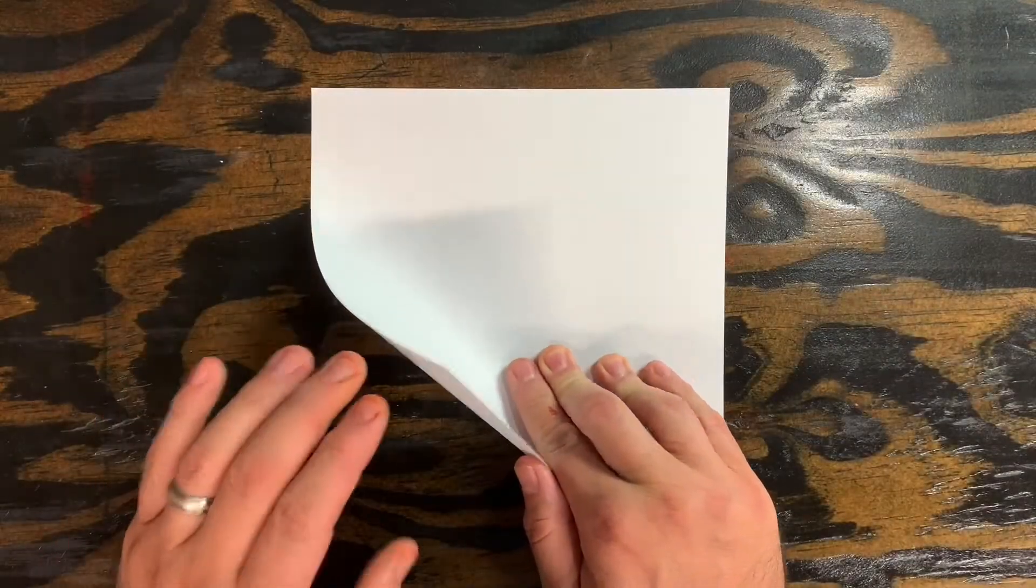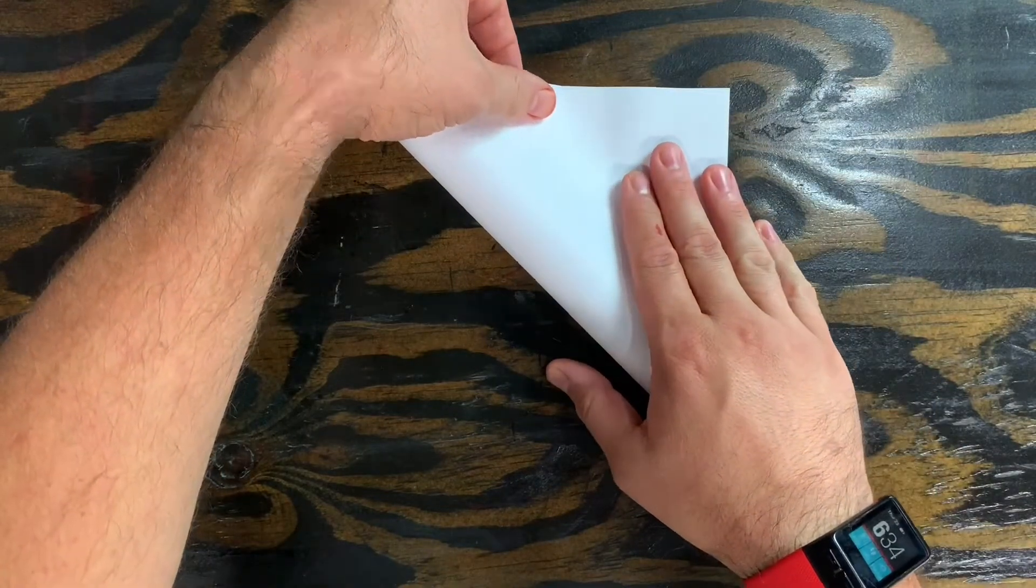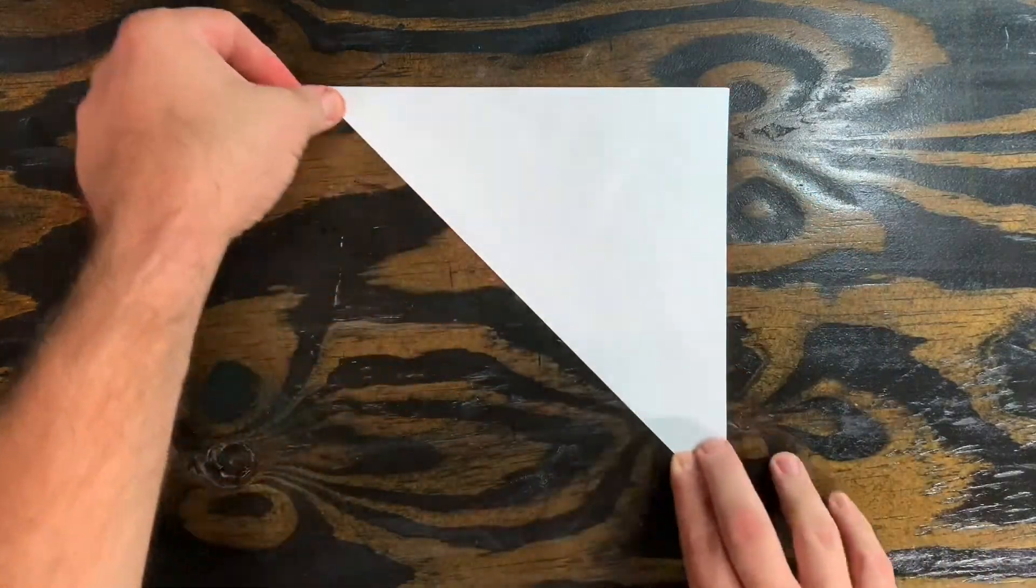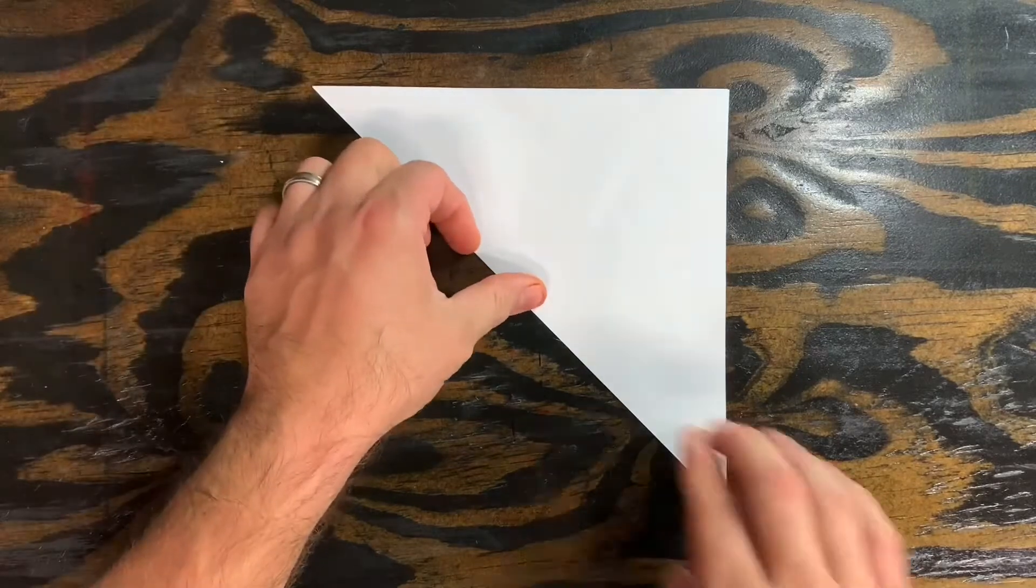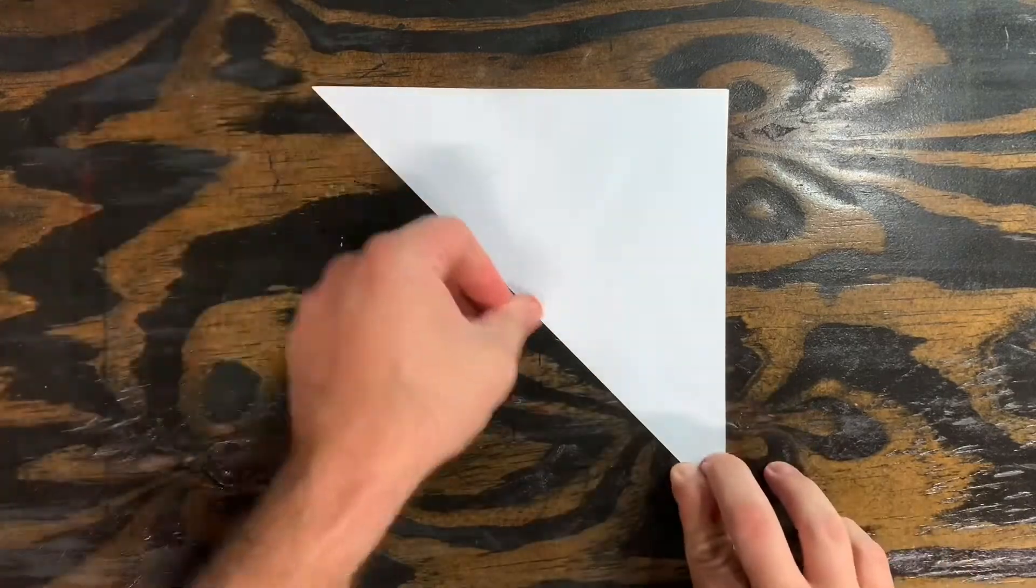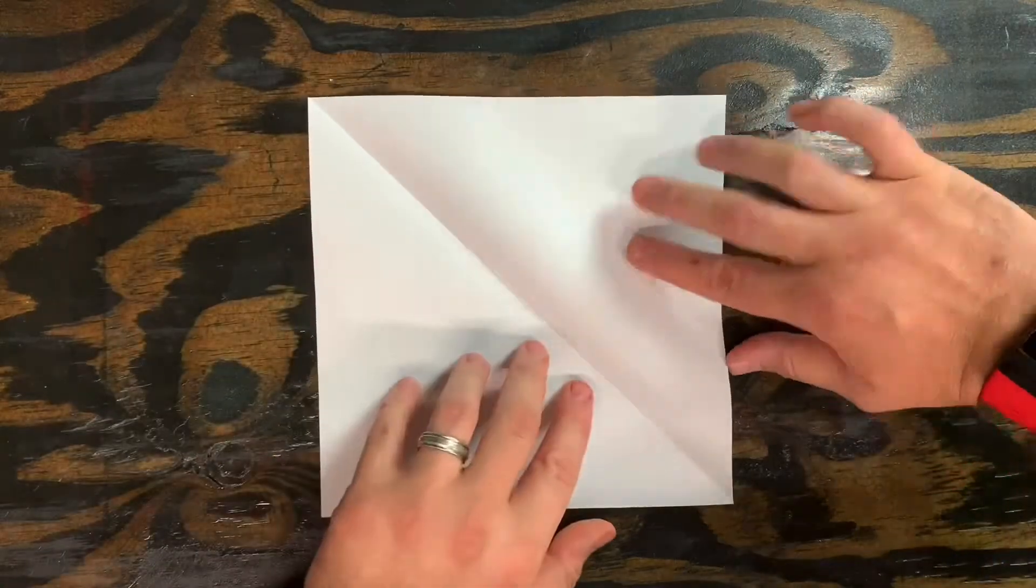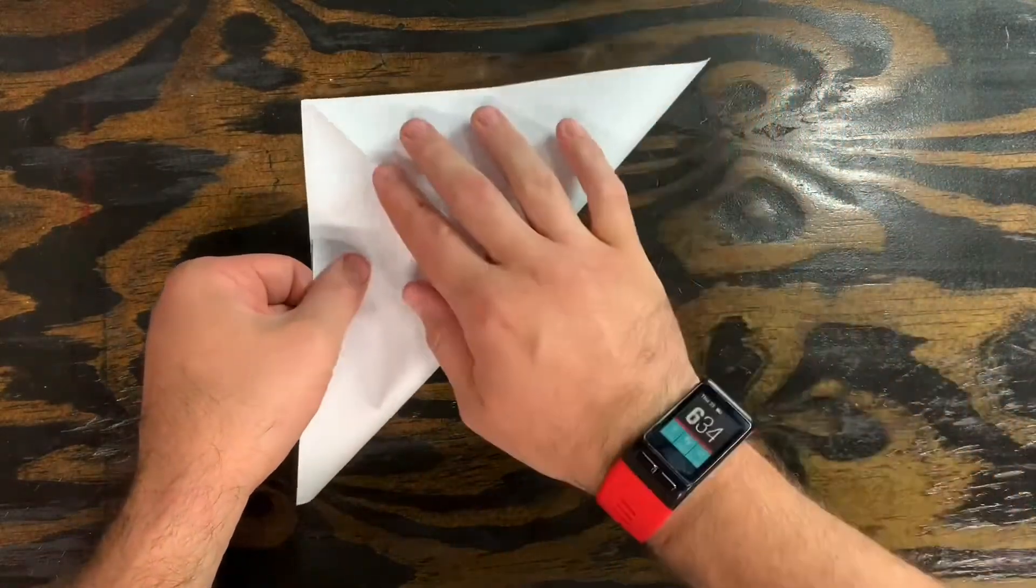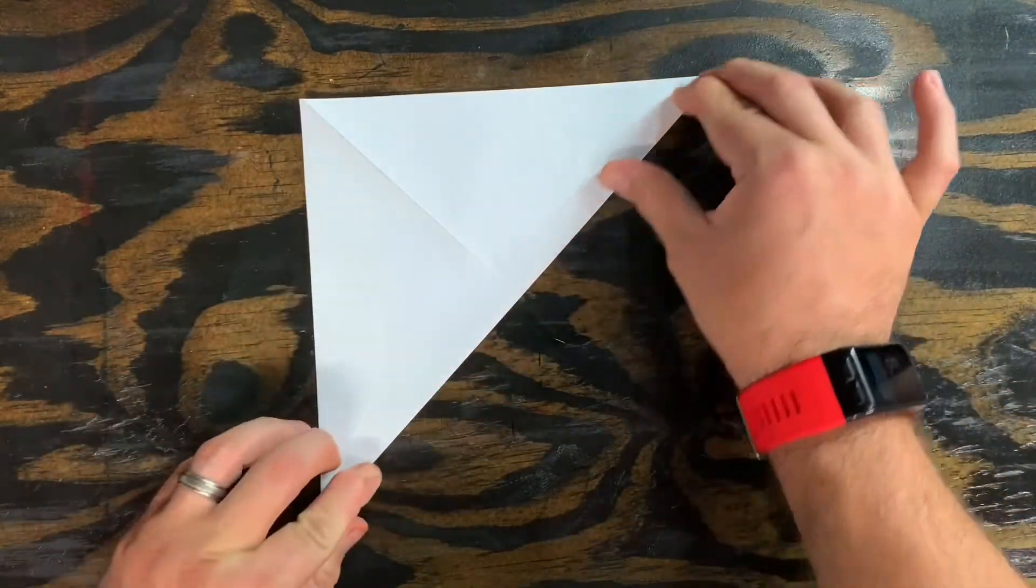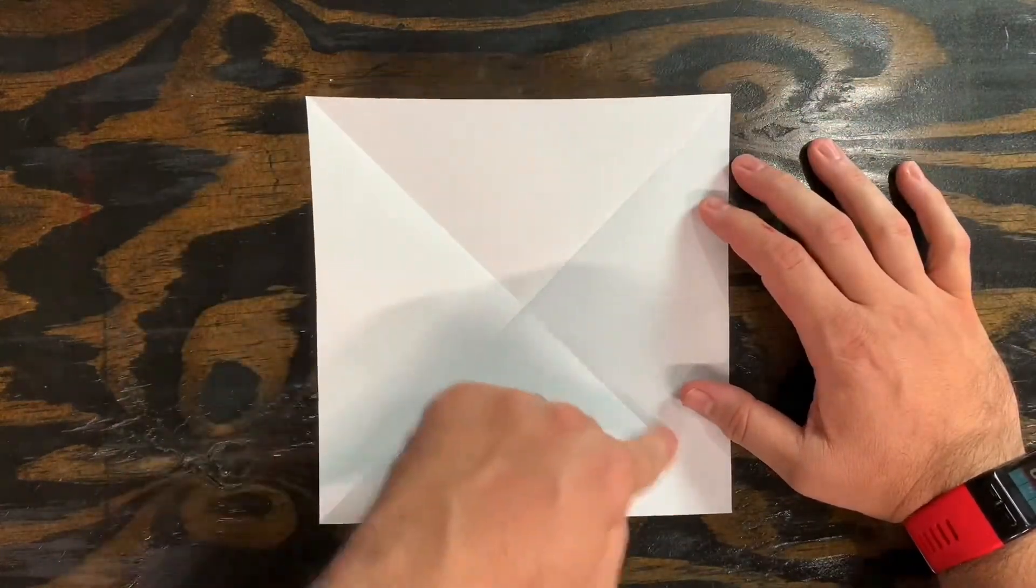To start this butterfly we're going to fold this paper diagonally first and crease the fold. Creasing these first few folds is going to make that difficult fold that's coming up a lot easier, so make sure you crease it, maybe give it a couple of extra passes just in case. Then we open it back up and we're going to crease it diagonally in the other direction as well. We're going to open it back up again and you can see that there is an X in the center of the paper.